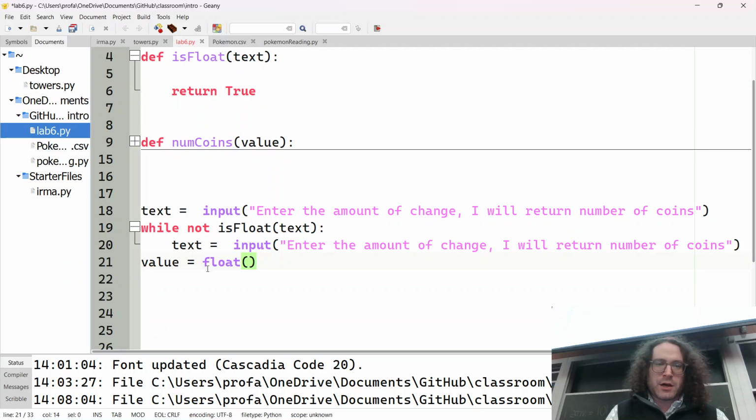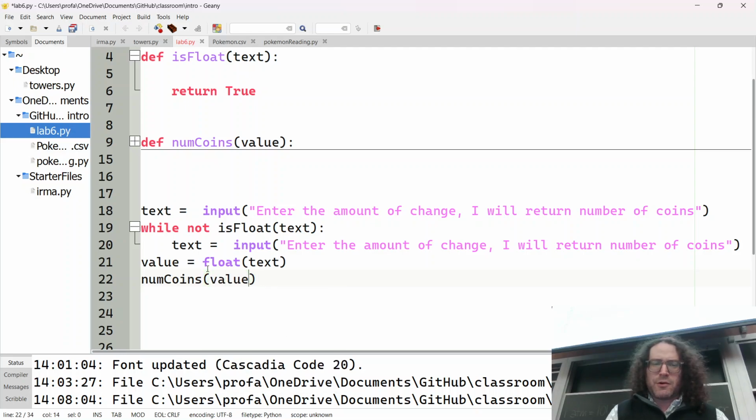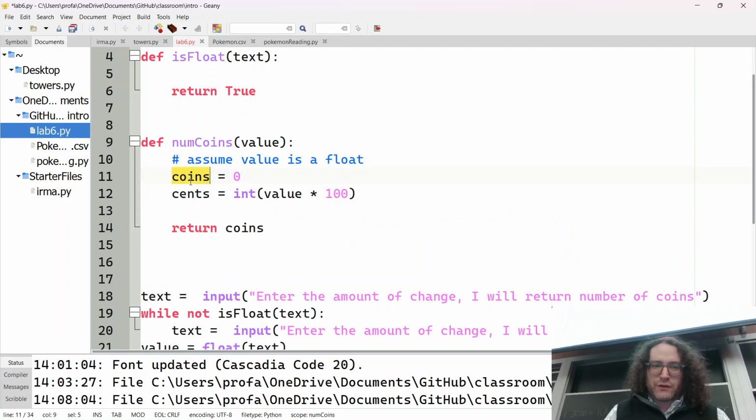Floating point number for the text, and then I will say num coins, give me the number of coins of that value. And I'll go ahead and do this the way I like to do it, which is total. In fact, yes, that's what we'll use. We'll use total over here. Right? Easy enough.